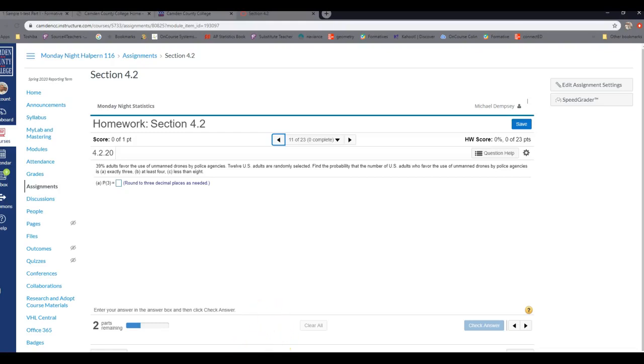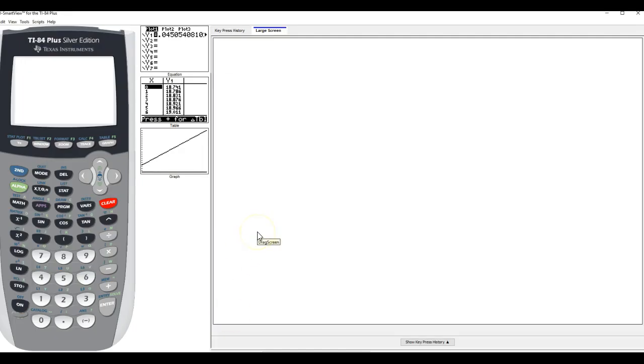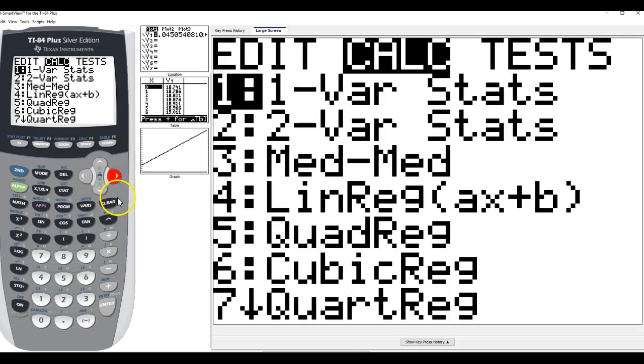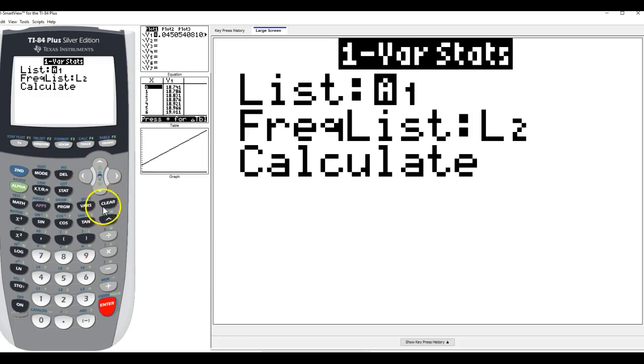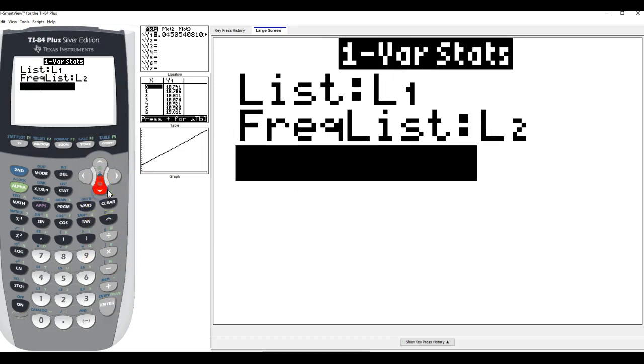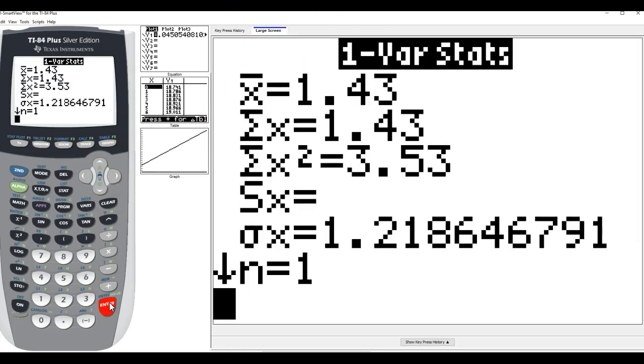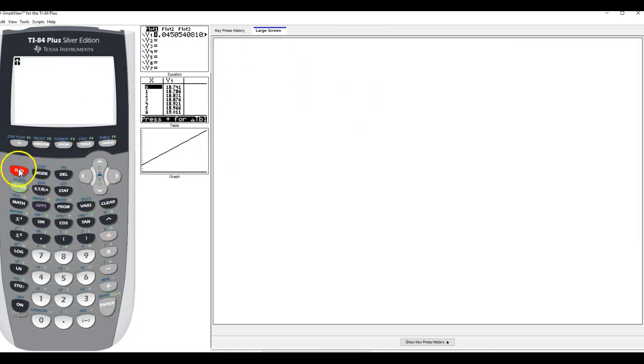Okay, so before I get to the binomial setting for this next calculator demo, I forgot in the last video, I left some folks hanging. We did Stat, Calculate, One-Variable Stats, right? We had L1 and L2, but a lot of people don't have this as their menu setup. When they press One-Variable Stats, they don't get that, okay? What they get is just this.